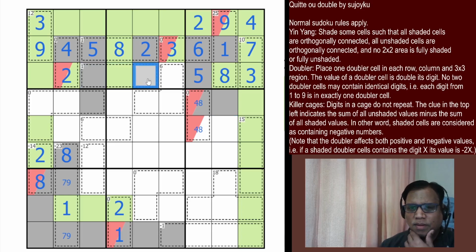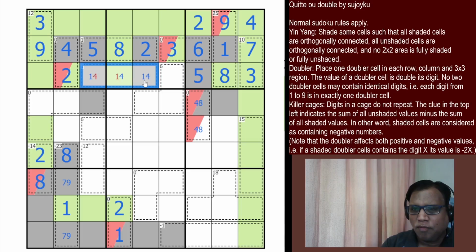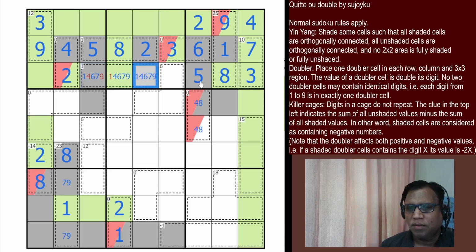Oh, this one now, right? Should we simply put all the digits and see what has happened? Yeah, 5 digits, right? Maybe we can do that because it's the same thing, something like here. So there is 1, 2, 3, 4, 5, 6, 7, 9, right? 1 4 6 7 9. Is that correct? 1 4 6 7 9. Yeah, 5 digits.